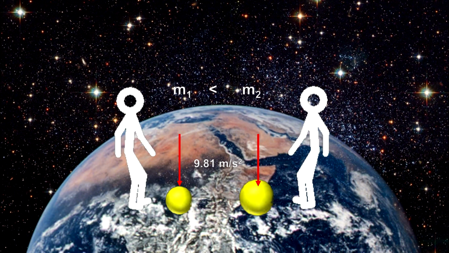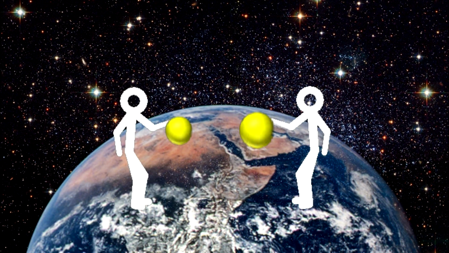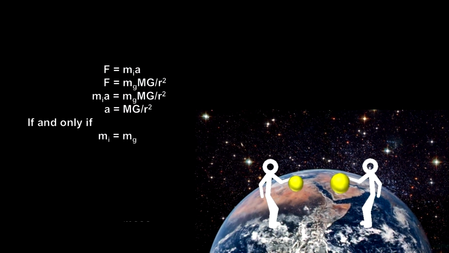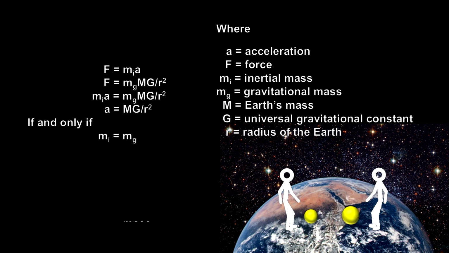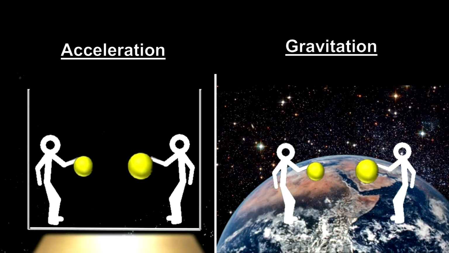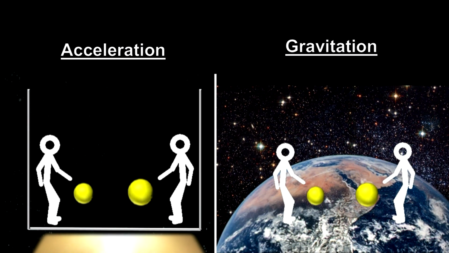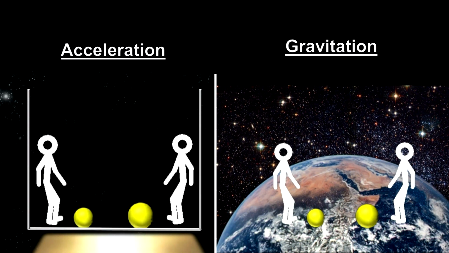That objects with different inertial masses fall at the same speed in a gravitational field can only happen if the inertial mass and the gravitational mass for any object are equal. Measurements to this day show that these two kinds of mass are indeed equal. The data led Newton to declare them equal, but he could not explain why they were equal.